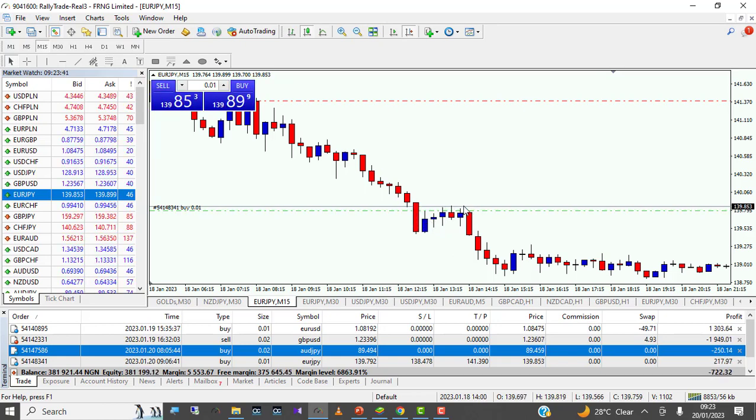Now from what I have here, I have the red candlestick and of course the blue candlestick. The red is the bearish, that means it indicates the sell volume, I mean traders selling on the market. Then the blue indicates buy volume, traders buying on the market. Now while all of this is happening, the market will face a particular direction.